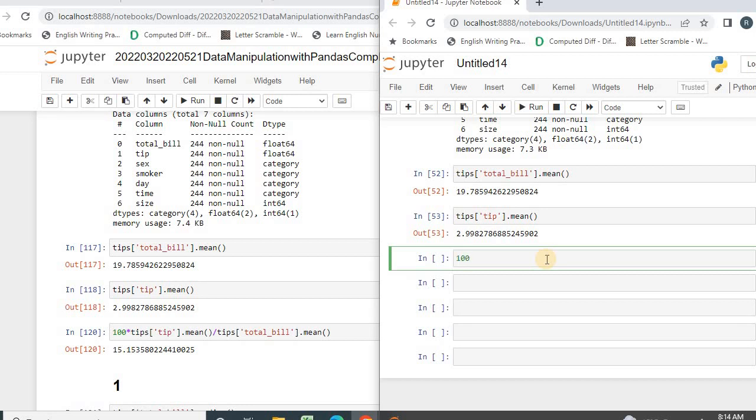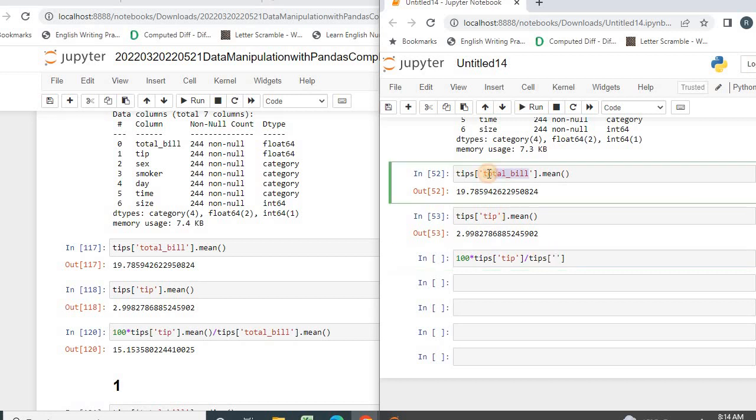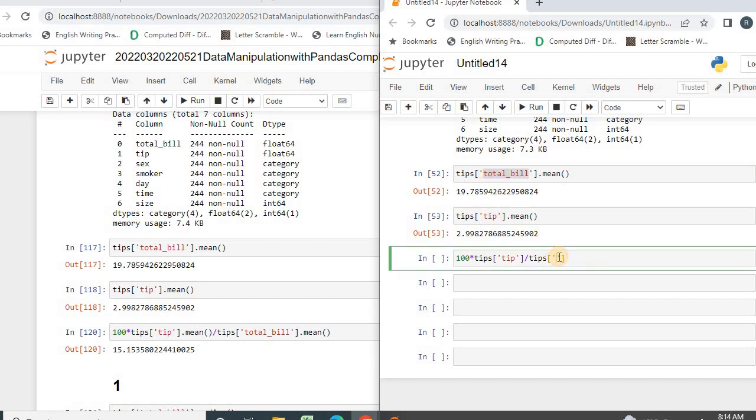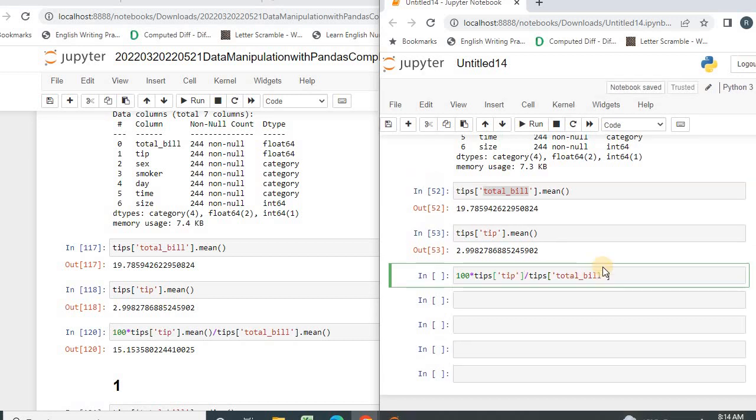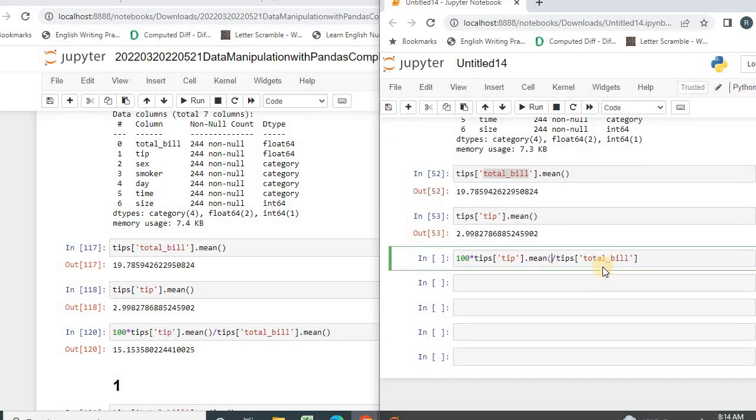So 100 into tips tip divided by tips total bill dot mean.